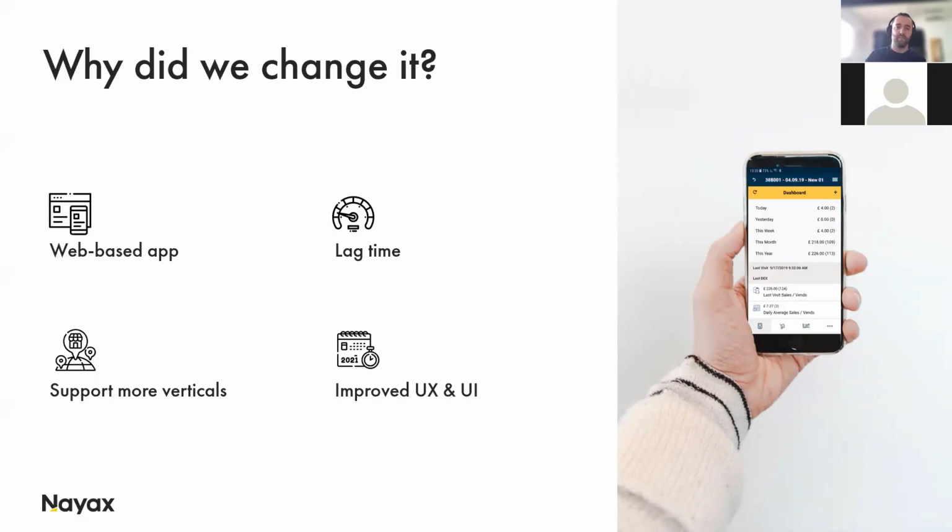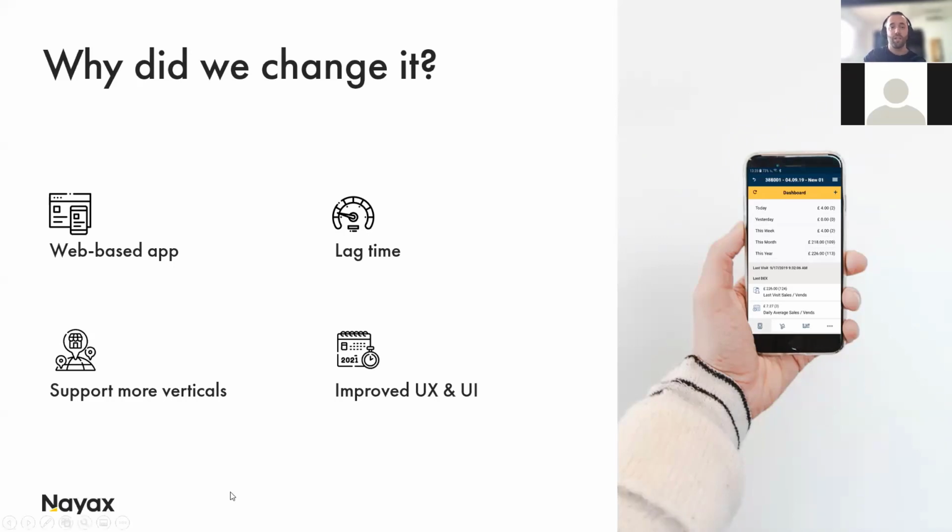And basically the answer is simple. You know, MoMA was a web-based app in its previous version, and it didn't let us make many changes that we want since it was a web-based app. The app in its previous version took some reload time, and in a world when we need everything on hand quick, we had to take that extra step and create that new app for you that can support all the verticals out there, and of course bring you a new and improved UI and improved UX.